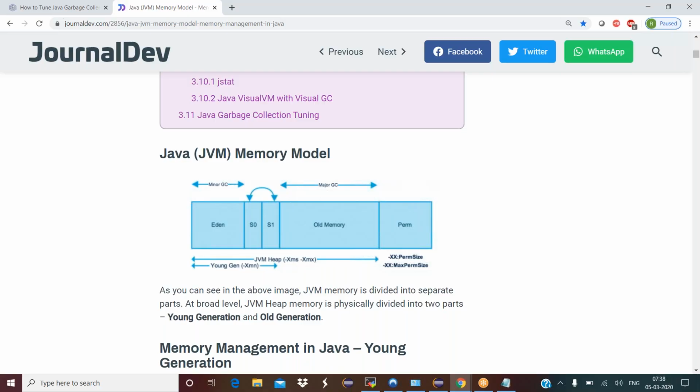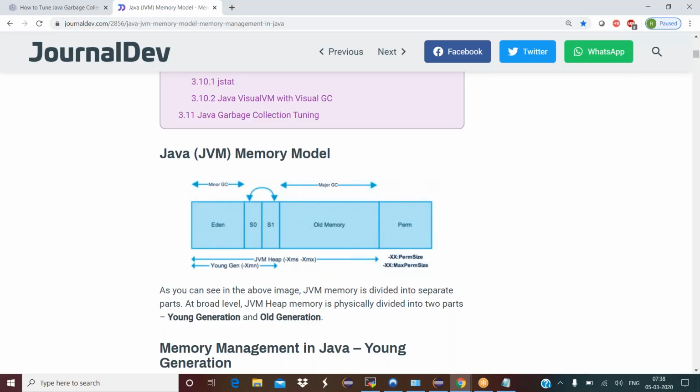A memory pool can belong to heap or non-heap. It means that it can belong to heap or PermGen. Basically, this depends on the JVM memory manager implementation. You have different types of JVMs, and depending upon the memory manager that you have and the implementation that it has, this memory pool can be implemented on any of the heap or non-heap areas.